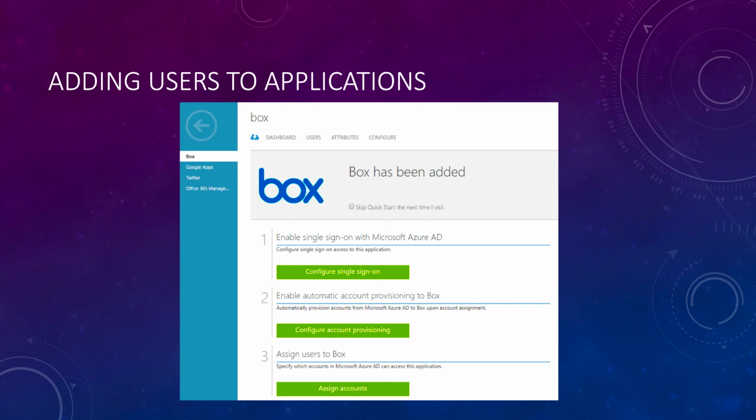So choose that, click over there, and remember, some applications such as Box have the ability to provision, which basically means creating users automatically in the application once the user is assigned access in Azure AD. So if a user is deleted from Azure AD or the user's access is revoked, this change is automatically propagated to the software as a service application.